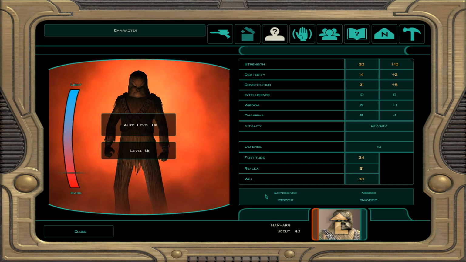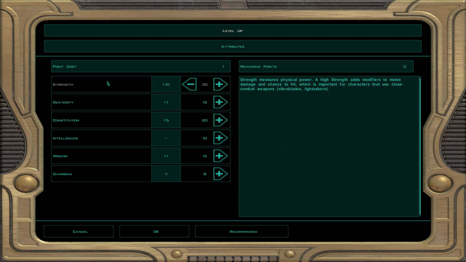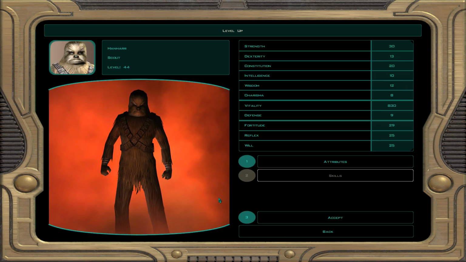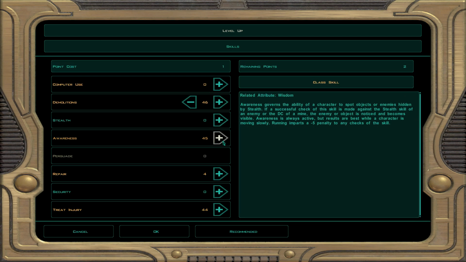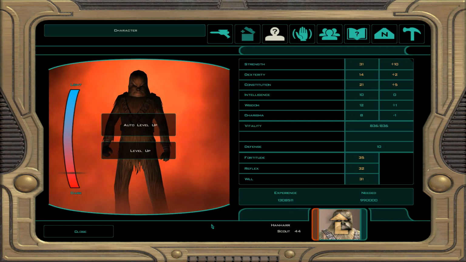Every level of 4 as a character in the game, you get yourself a free attribute point. Hanharr will definitely really like you for it. Won't rip your limbs off. Put that point in strength. So you have 30 strength and modifiers +10, which is really good. Demolition, Awareness, and Treat Injury, and that's about it there.